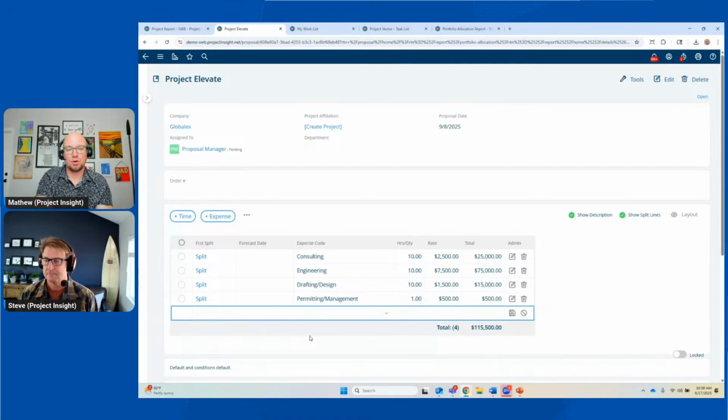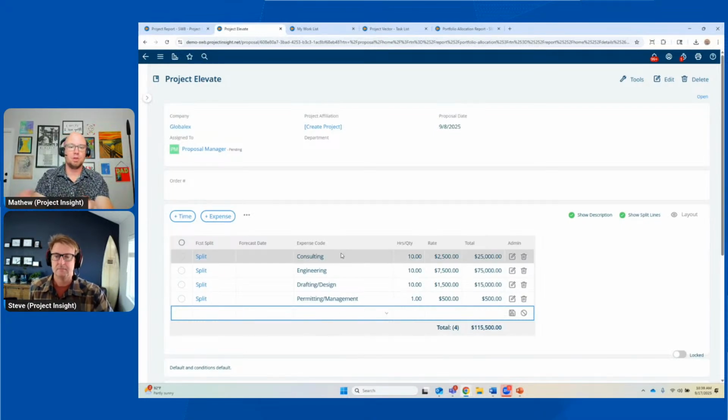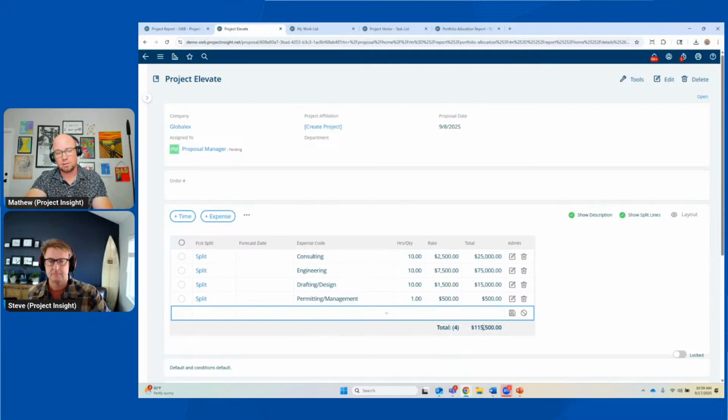So, congratulations, team. We've sold this order. We want to move this forward into a project where we can then execute the work within Project Insight. Now, this process can happen automatically through that integration with CRM, or it can be more manual, and you can do this in either order. I can create a project plan, then add the proposal in the event that the project plan is going to drive what this cost is.